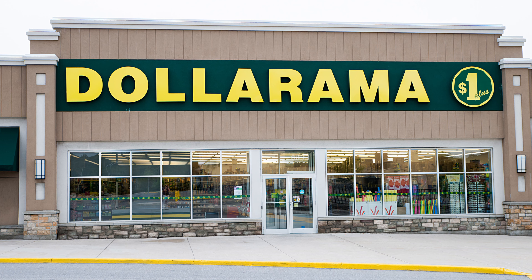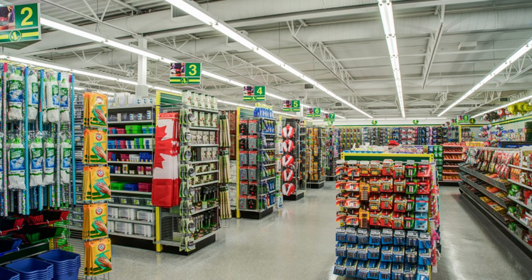First one is Dollarama. It's a store — we probably have three or four stores here. It started as a dollar store but right now you'll get all products below $5. You can get items for the kitchen or any household item. When I moved here for the first time last year, I did make certain mistakes, like buying new products when there are better alternatives you can buy from Dollarama.